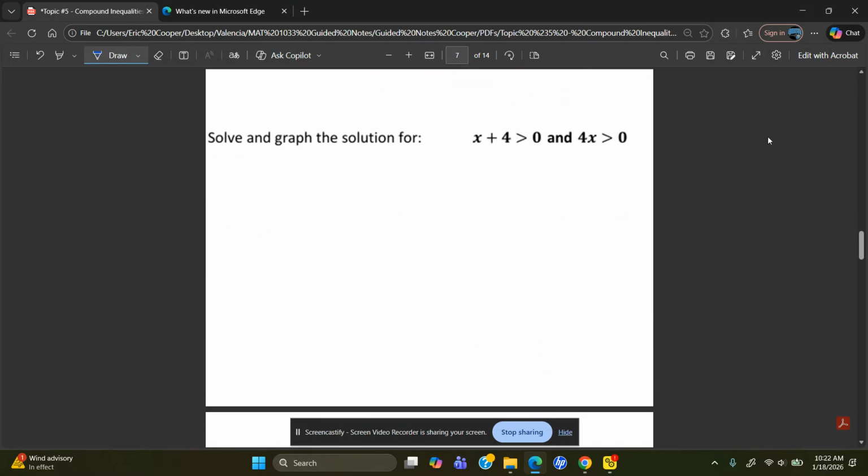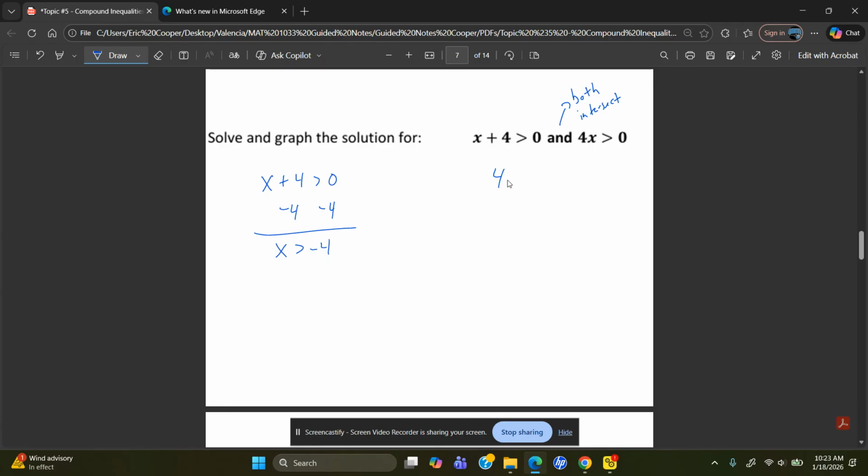Now let's go through and solve and graph these. Again, remembering and means they need to both happen. So we're essentially going to take each of these equations and solve them separately, and we're going to look for where they intersect. Let's take the first problem, and our goal is to get x by itself. So in order to get rid of the positive 4, I'm going to subtract 4 from the other side. And the first thing it tells me is that x has to be greater than -4.